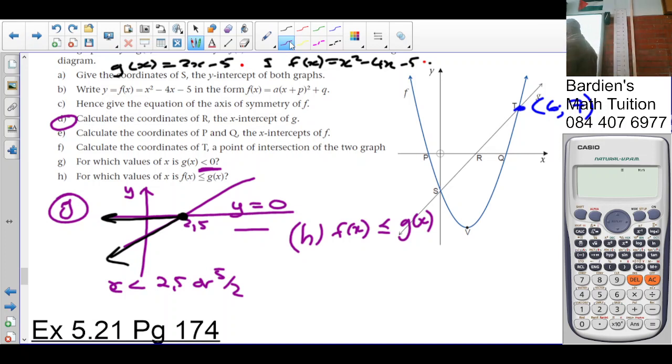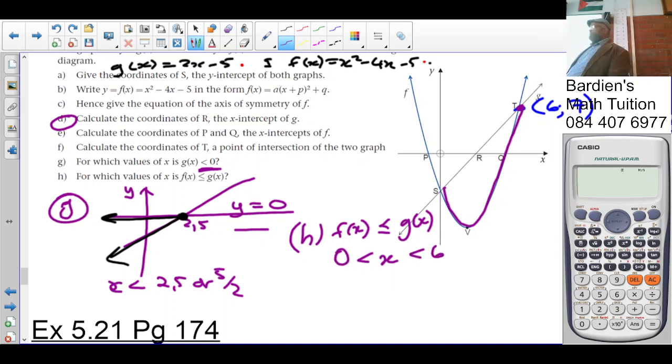Can you see that, people? So, is f on top or below here? It's on top. F is on top. We're going to look where f is below. Here is f below, yes, it's below from 0 till an x value of 6. Continuous or broken solution? Continuous. In other words, x must be greater than 0 but less than 6.